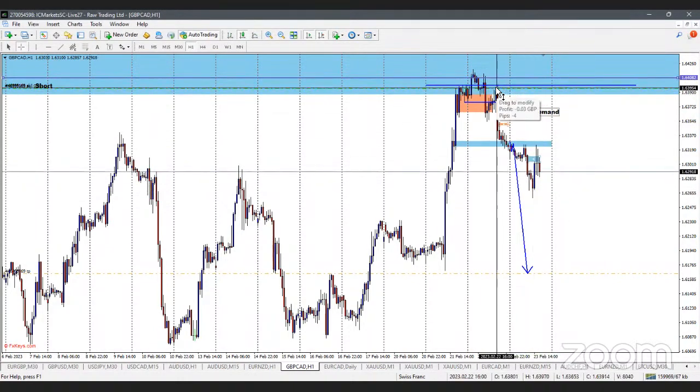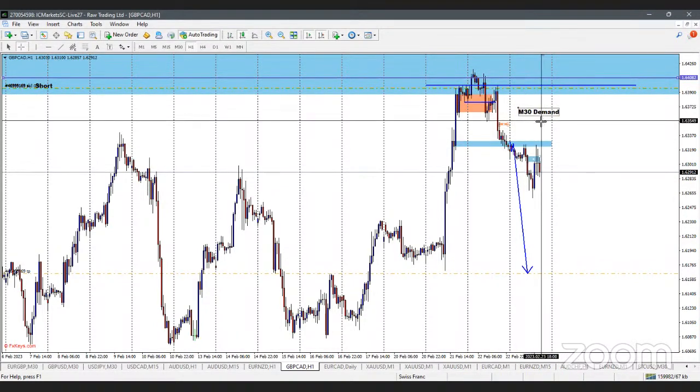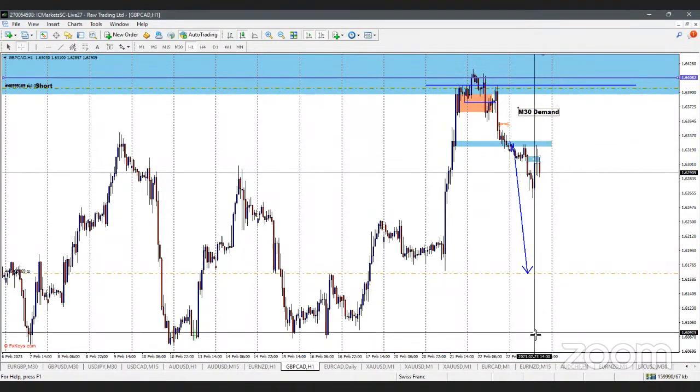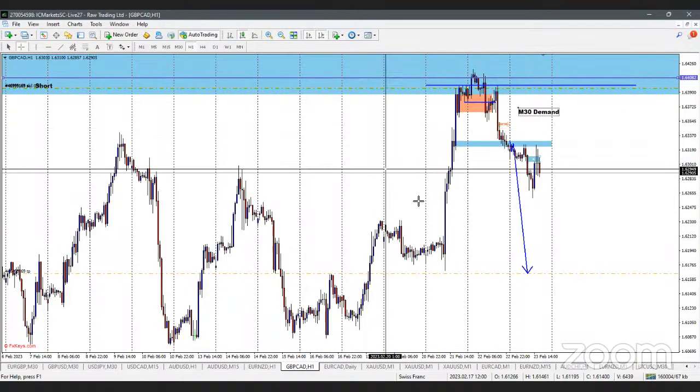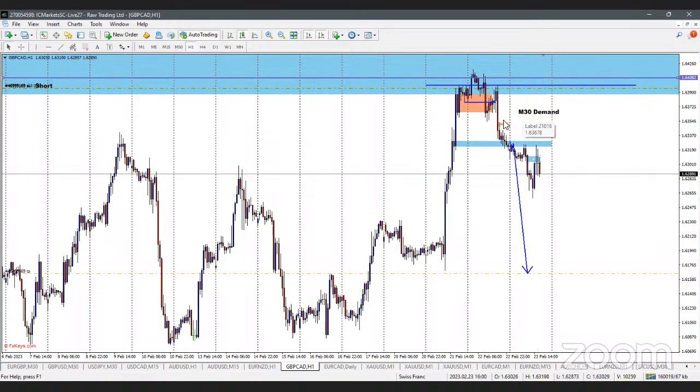But we had a great return in the US session, as I expected. Stop loss is at basically break even, and the price is on its way down. We still have a bit of a climb to go back down to 160, but I'm just watching the price carefully to see how it proceeds. One of the best things I can say is that this 30-minute demand zone, I gave you guys a shout because I know that some of you might have missed it, but I wanted to give the opportunity for all of you to get on and get in.